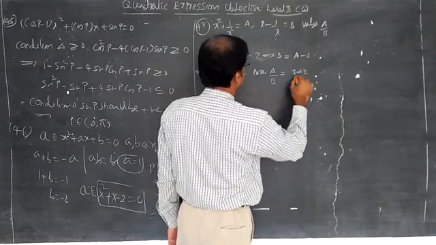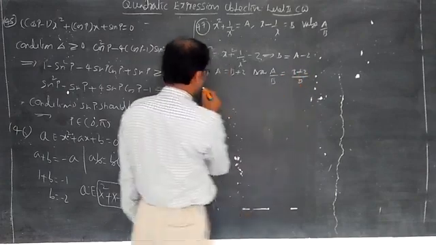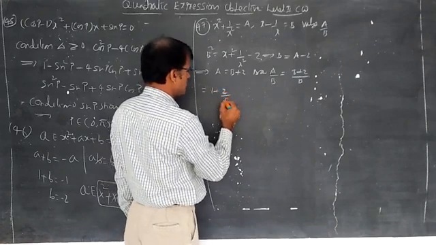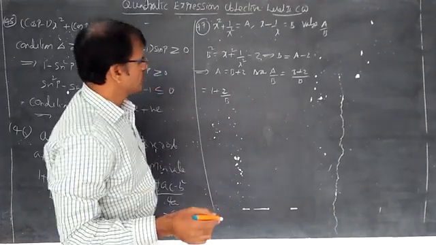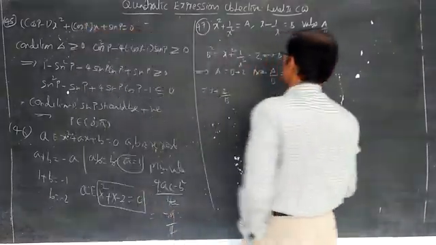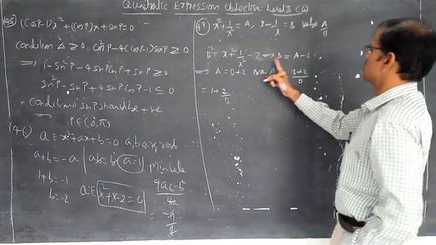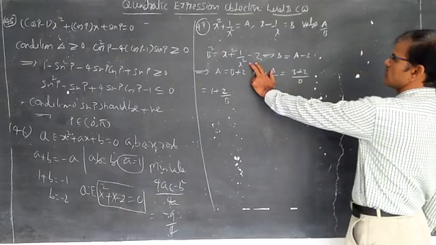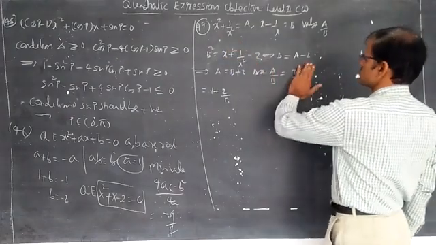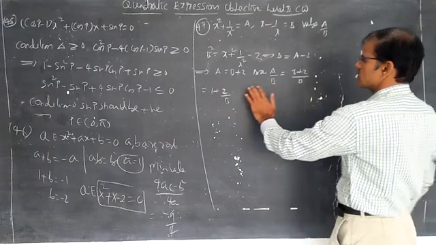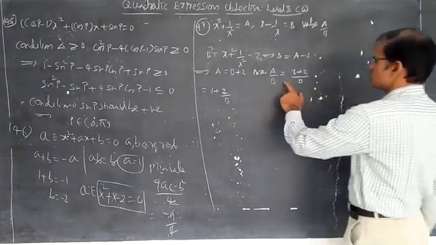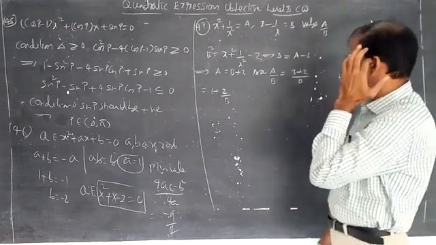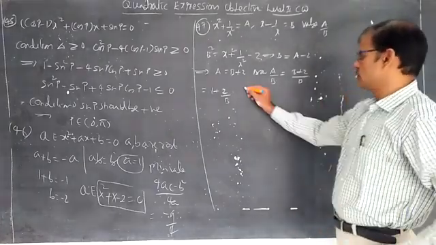Now we can write the value of a by b. A by b is equal to b plus 2 by b, which you can understand as 1 plus 2 by b. A itself is x square plus 1 by x square, minus 2, correct. B is equal to a minus 2, taken this side, b plus 2 is equal to a, correct. Now a by b means b plus 2 by b, so it becomes 1 plus 2 by b.